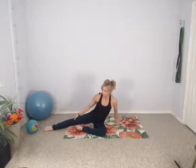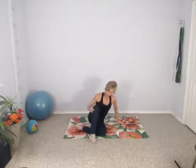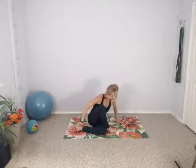sit. And again, the foot can go here, here, here, here, here, here, anywhere along that pathway. Here is going to be the most intense stretch. Get that left sit bone down, bring the knee up and hug it, hand on the mat behind you. Inhale, sit tall first. And then on the out breath, rotate around to look over your left shoulder. Pull that thigh into the belly.